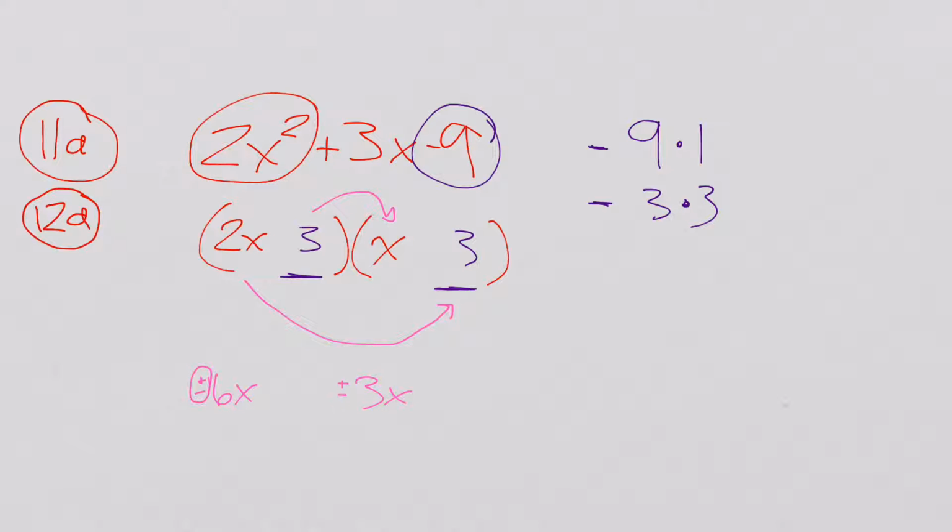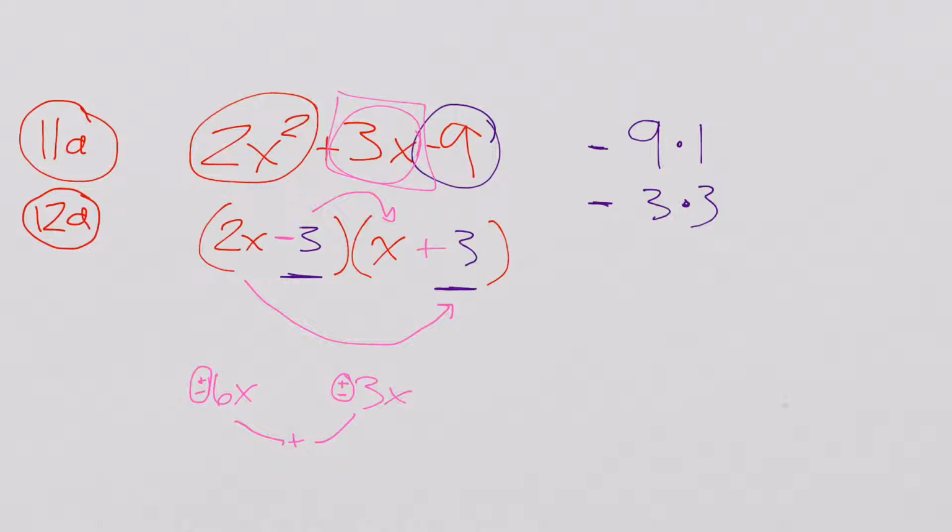Again, don't know if it's positive or negative yet, but we need these two numbers to add together to give us that 3x. So can you combine a 6 and a 3 to get a 3? Yeah, you can, if the 6 is positive and the 3 is negative. Because now I'd have a -3 times x gives me a -3x, and a positive 3 times 2x gives me a positive 6x, and a positive 6x minus 3x gives you a positive 3x, is what we needed. So we get factored like that.